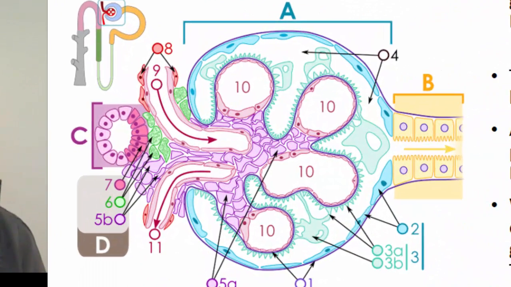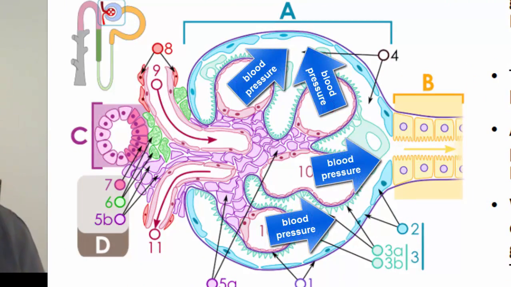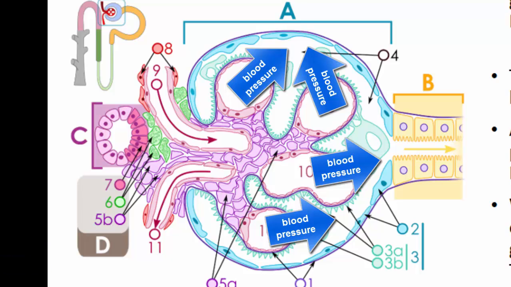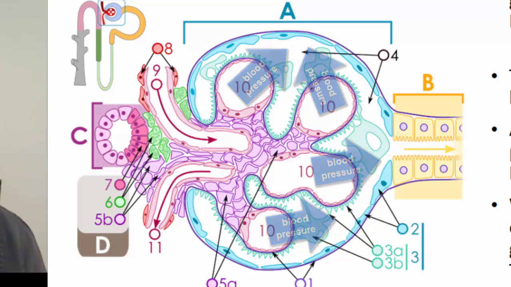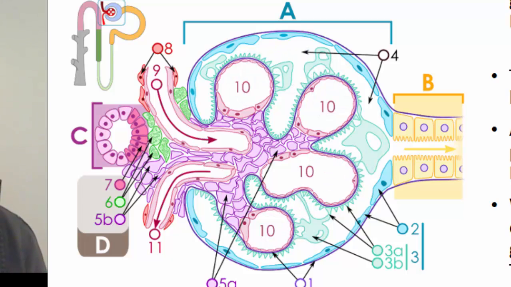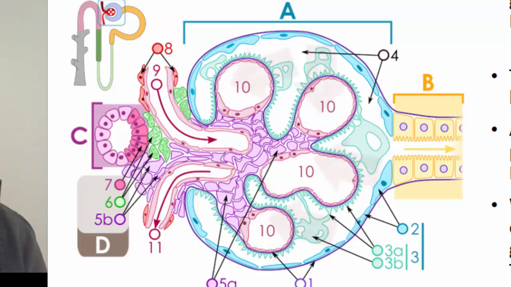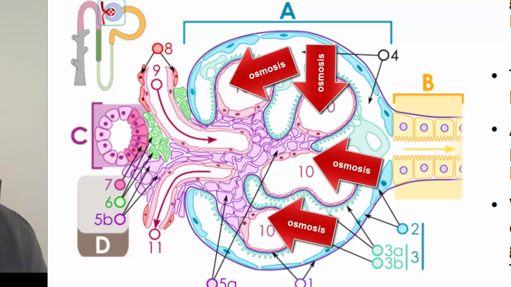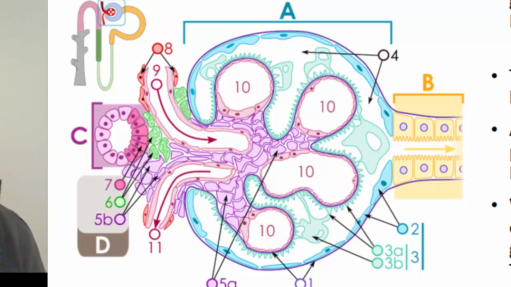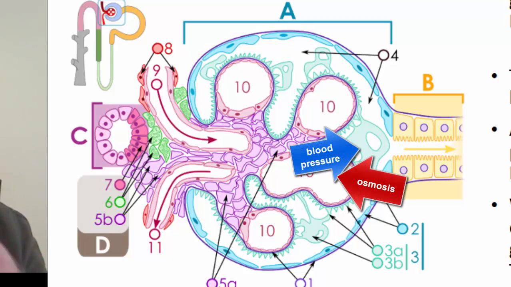The blood pressure in the glomerulus is what's forcing the fluid out of the leaky capillaries into the capsular space. But at the same time, there's an osmotic pressure being exerted by the plasma proteins in the glomerulus, and those plasma proteins are trying to draw fluid back into the glomerulus. So essentially the proteins that are remaining in the glomerular capillary are acting as an osmotic agent, which is drawing fluid back into the glomerulus. So basically we have 2 forces here. We're pushing fluid out of the glomerulus, but we're drawing some fluid back into the glomerulus.